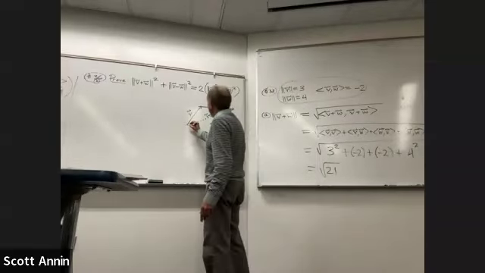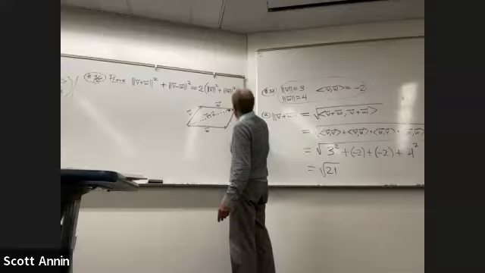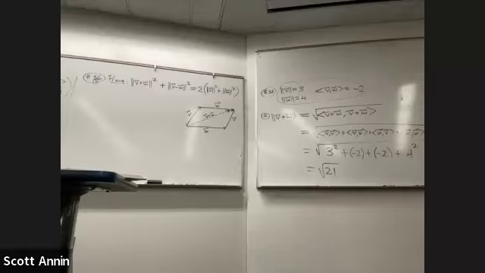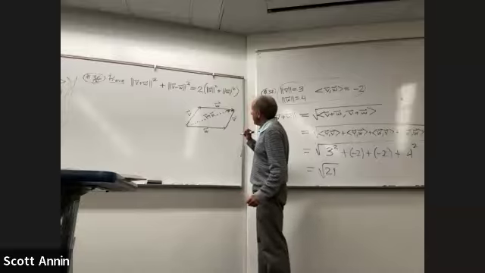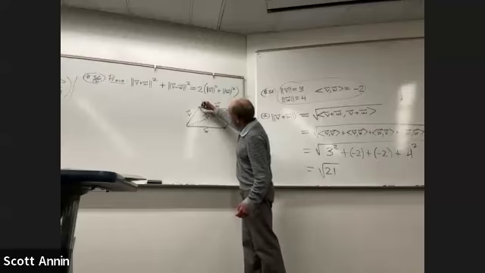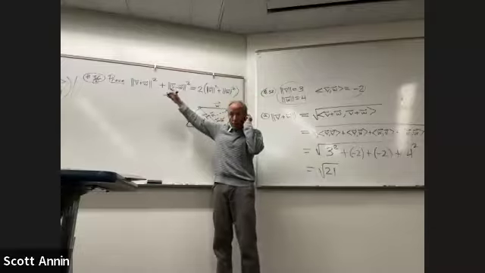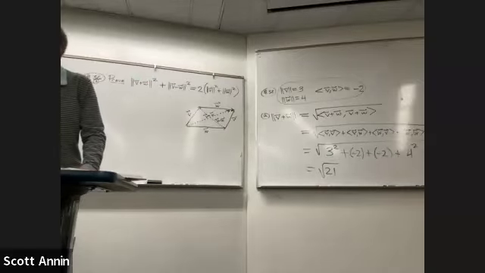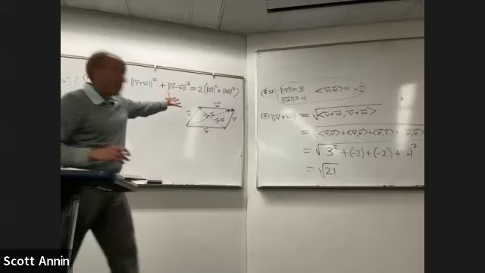That's V plus W. If I draw the vector W just parallel down here and I draw the vector V just parallel over here, you actually make a nice little parallelogram out of the 2 vectors. And so the V minus W is actually this vector going the opposite way. So this is actually V minus W. And so the left side of the equation is just adding up the squares of the diagonals. So this is a theorem about parallelograms. And you can prove it using vectors, essentially is what this is.